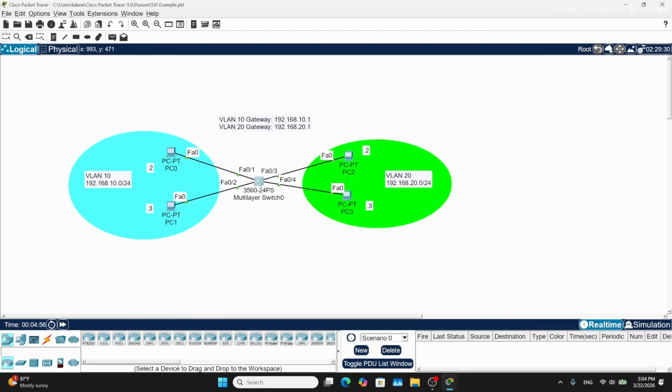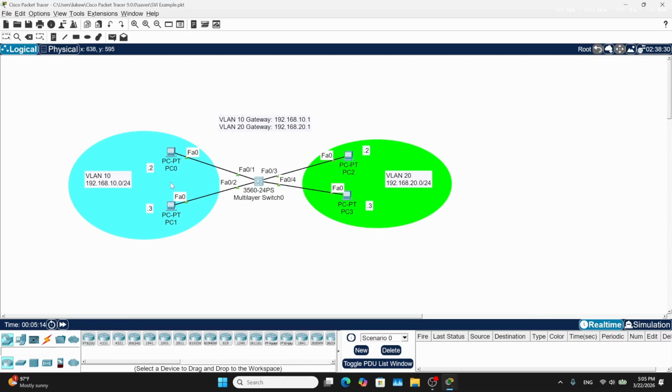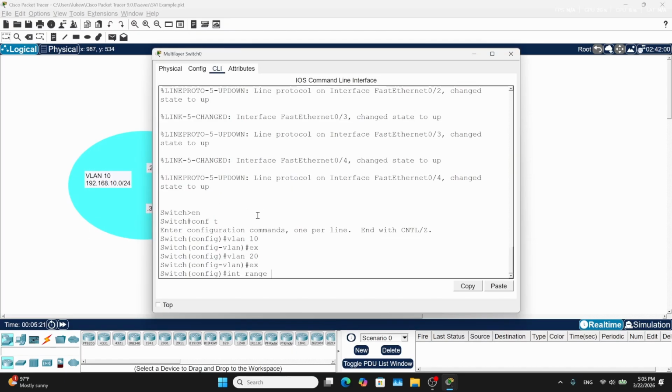We're going to turn all these ports, FA1, 2, 3, and 4, into access ports, and we're going to set their VLAN to the correct VLAN. So first, we're going to use the int range command to make this a little easier. Let's first do all the VLAN 10 ports, which is going to be FA0/1 and FA0/2.